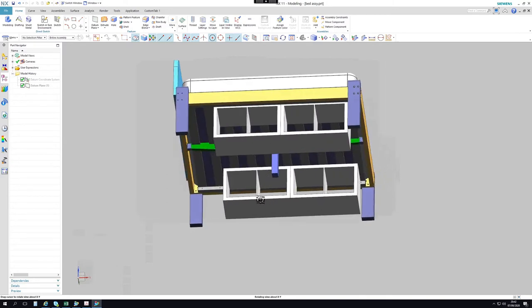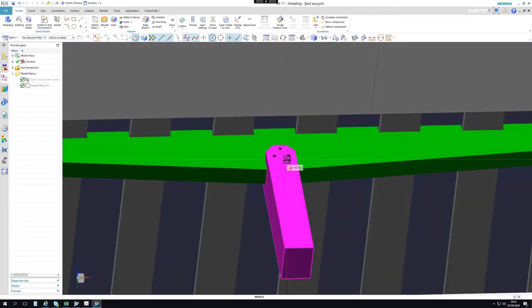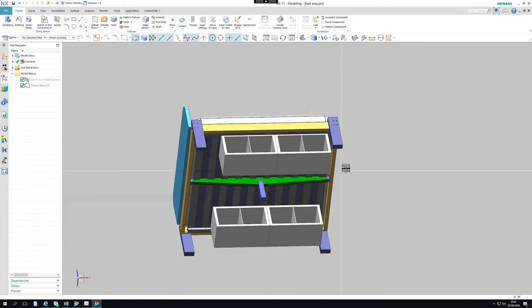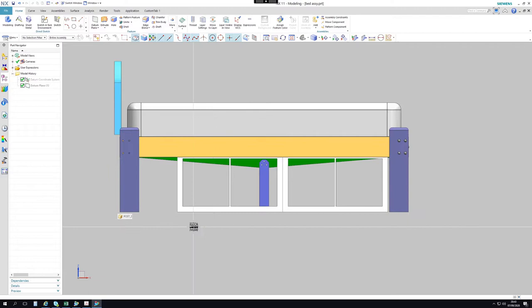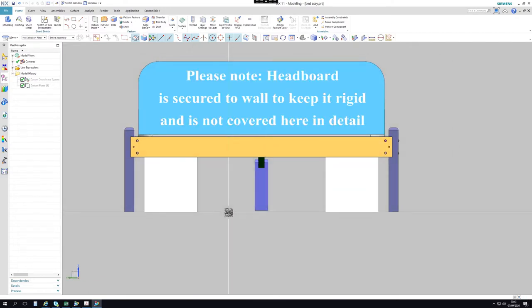Also, we've got the central leg. Looking underneath, there's three holes here, and the same bolts are used through here as well. There's three bolts which hold this item to this item. If we look at the side view, the central leg is actually fractionally higher than the four outer legs. If you can see there, the central leg is higher than the floor by 10 millimetres.